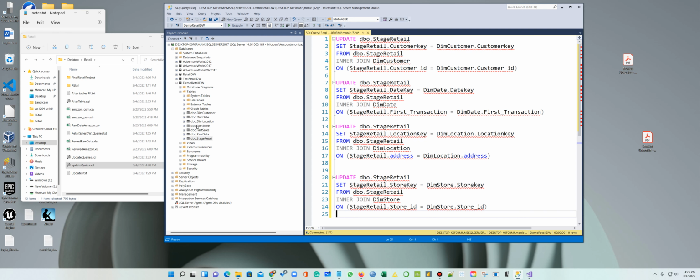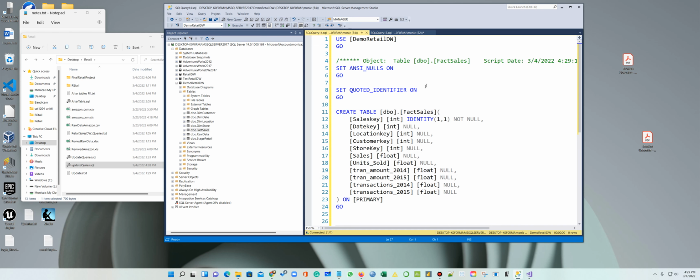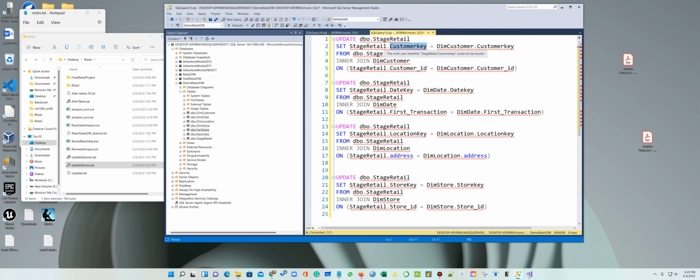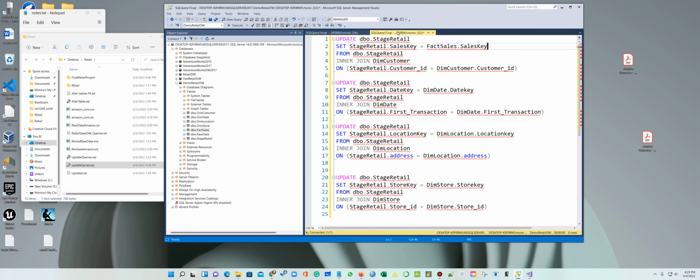So the first thing we want to go to is the fact cells. All right. So we want to update the sales key in the fact. Isn't that fact cells? Yes, the fact cells. And this is the sales key. Now let me look and see how I wrote it. Oh, lowercase, sorry. It's lowercase key, and so this is fact cells. Let's see, DB or fact cells.